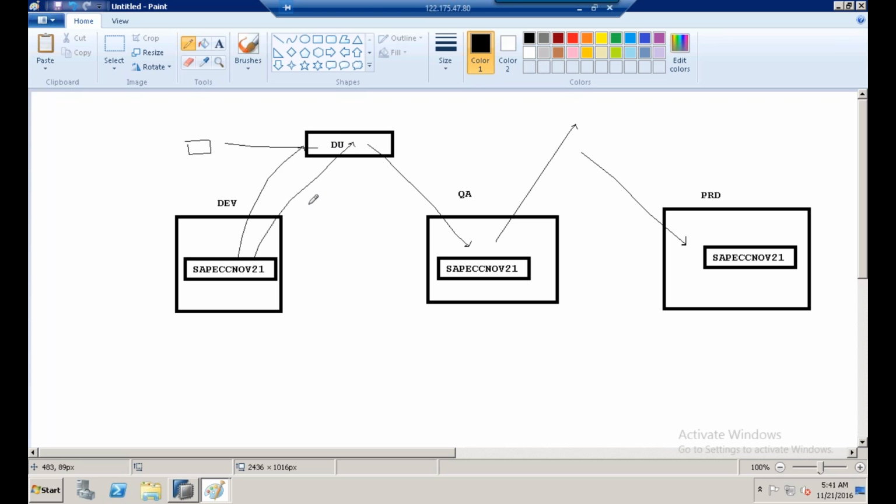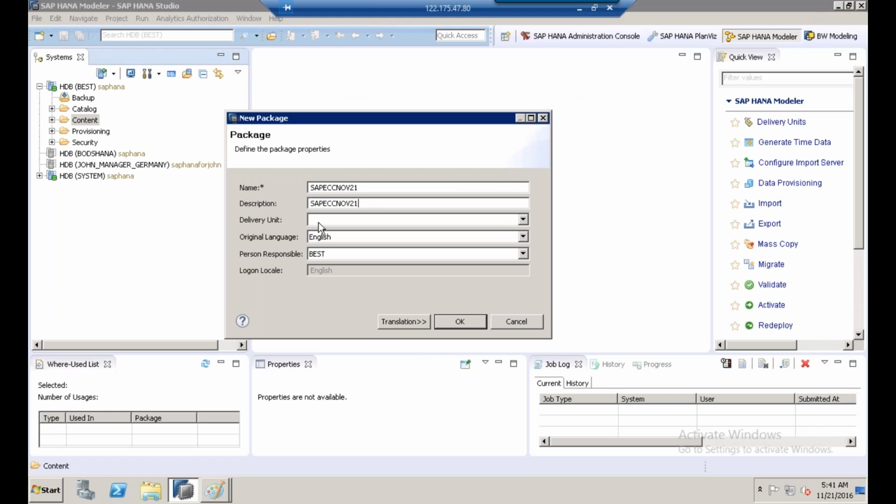But at any point of time, one package can be associated to only one delivery unit. For example, if you associate a package to delivery unit 1, the same package I cannot associate to delivery unit 2. But you can assign package 1, package 2 to one delivery unit. So simply to say, a delivery unit is responsible to move packages from one system to a different system. You export and we import.